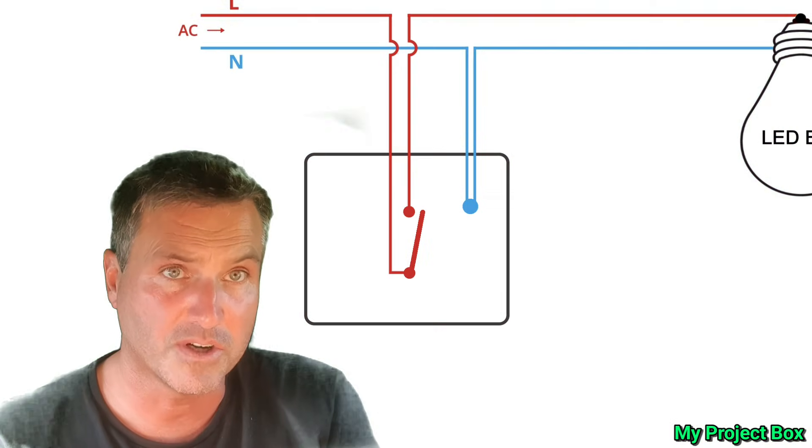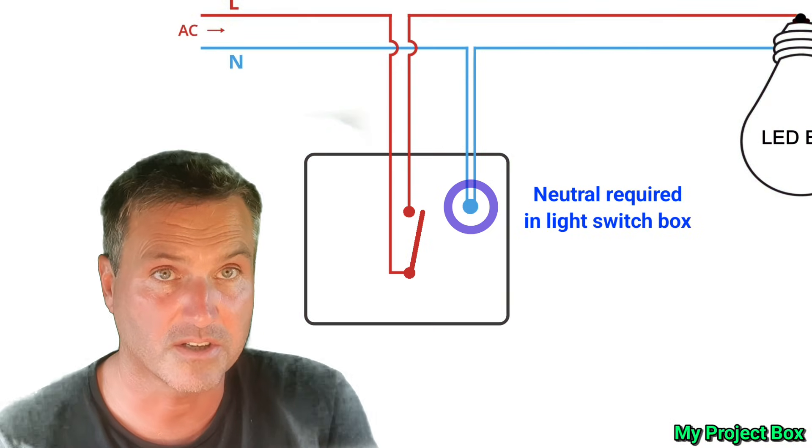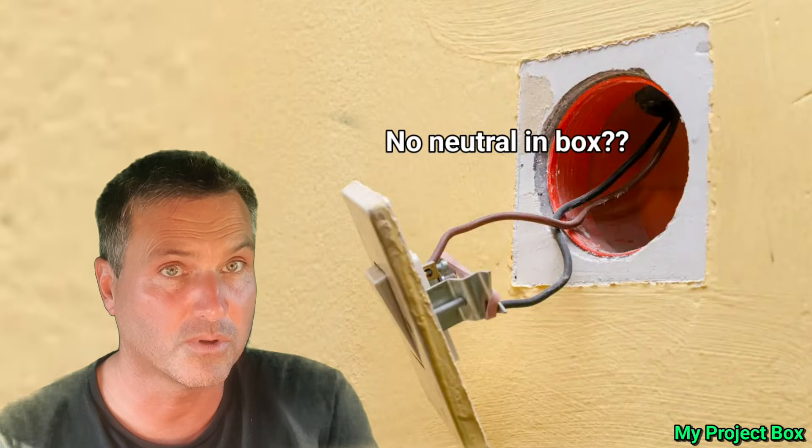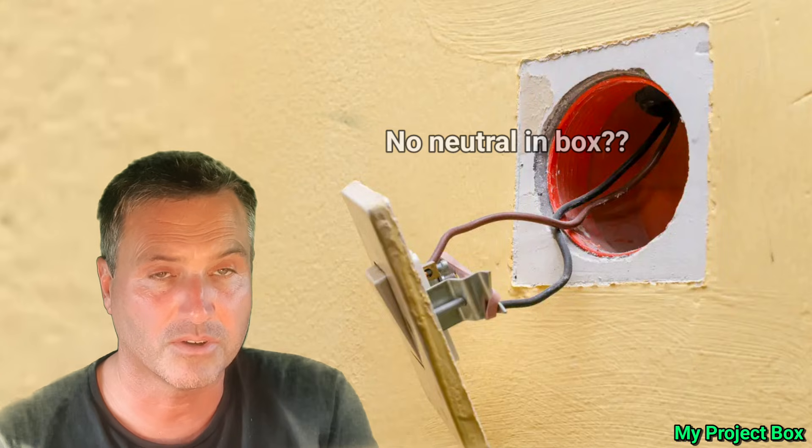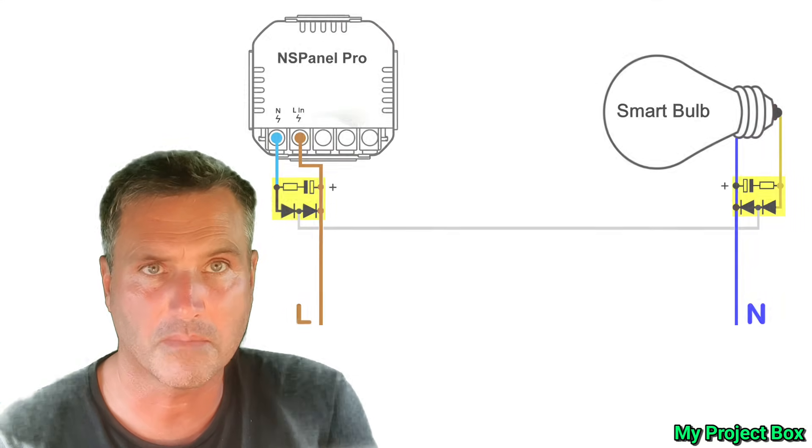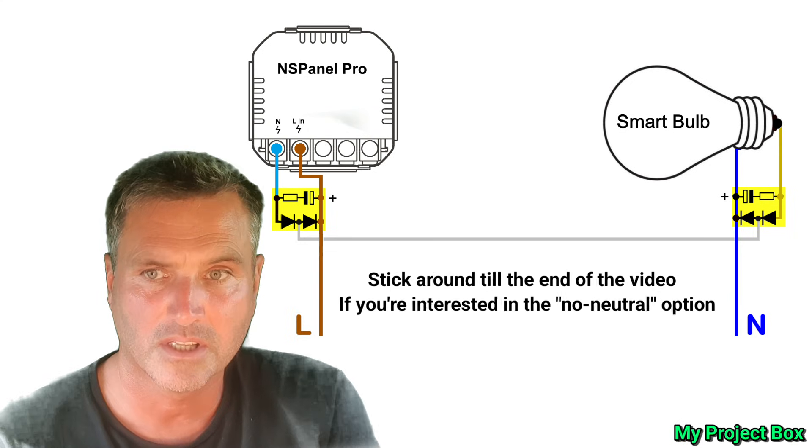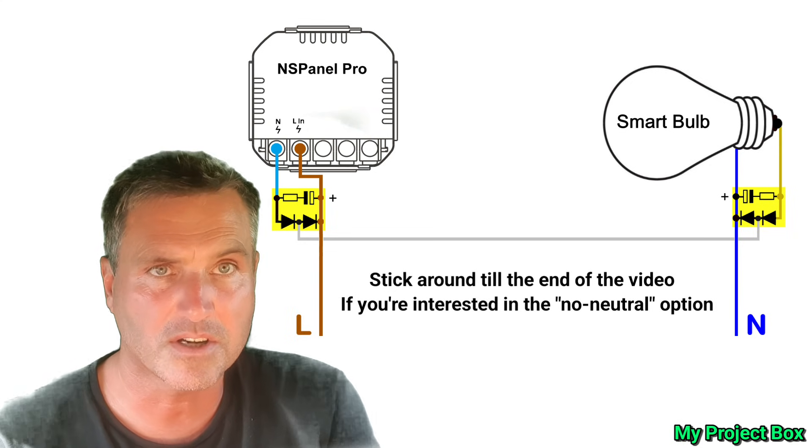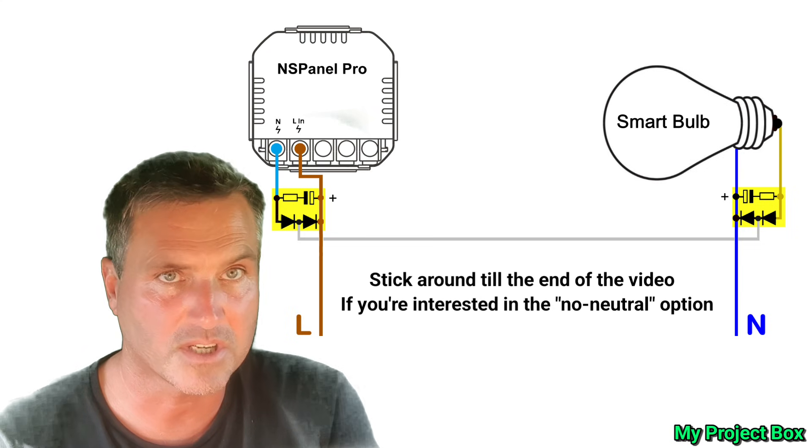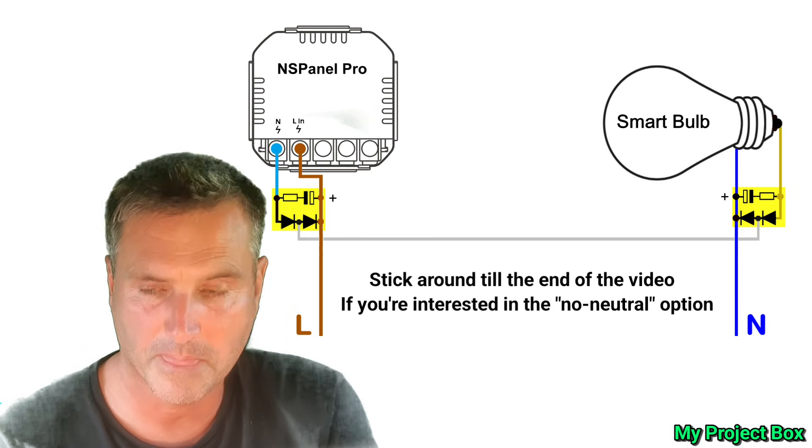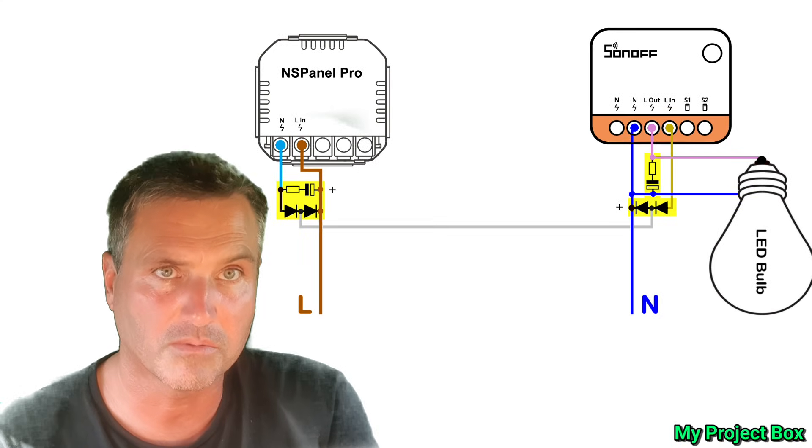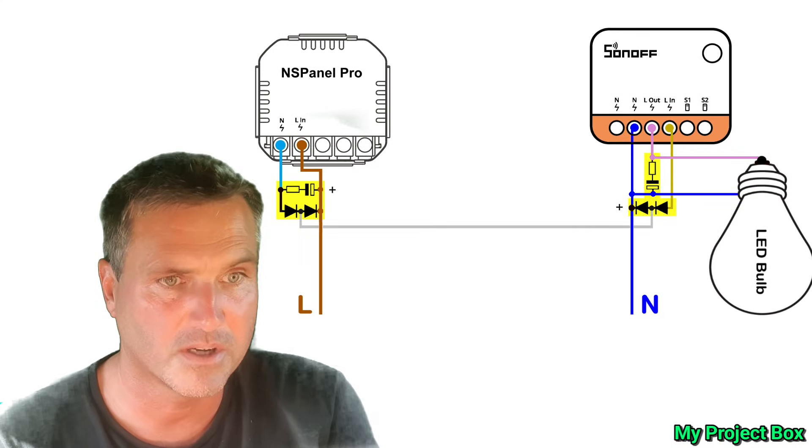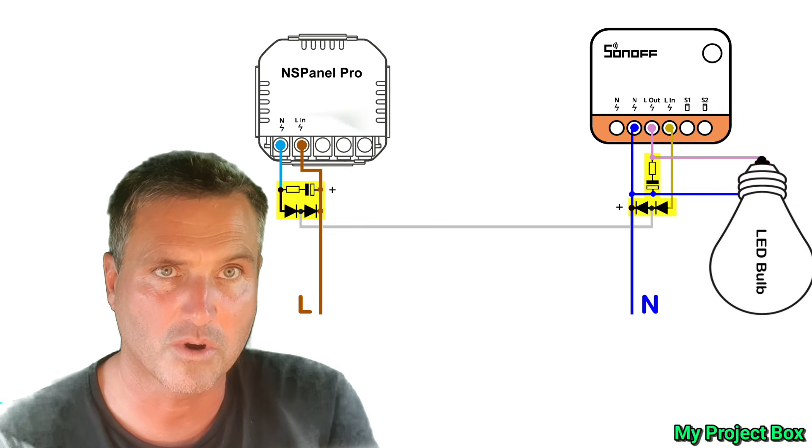Another thing I'd like to explore is if you have a neutral behind your light switch box, that's great because this device needs a neutral to operate. But in many cases you don't, and it's not always simple or easy to pull a neutral down. So I've actually designed brand new no neutral modules that can provide a virtual neutral so this device can still be installed into a standard light switch box even if there's no neutral connection available. We'll look at those circuits as well, demonstrate them, and show the circuit diagrams of how they work so you can try and replicate it yourself if you like.